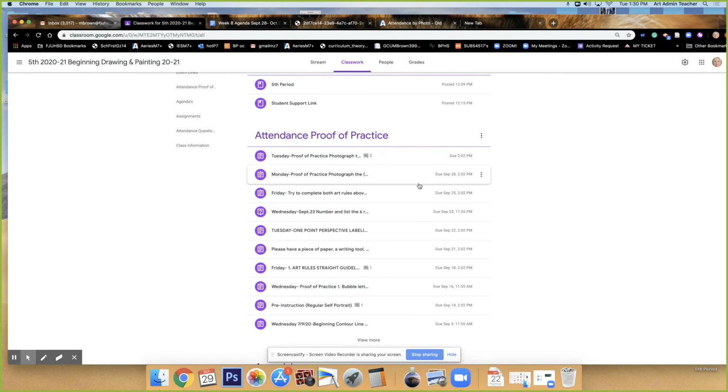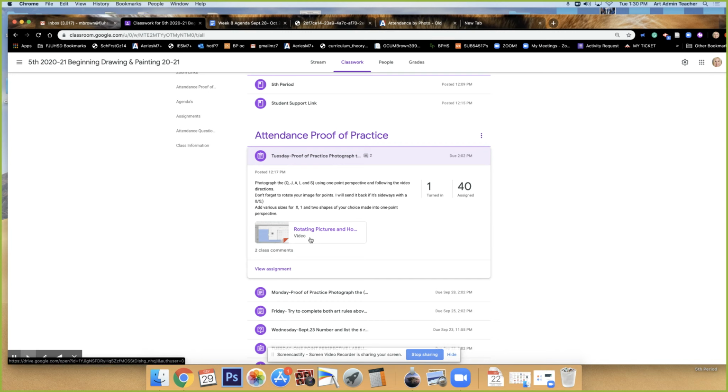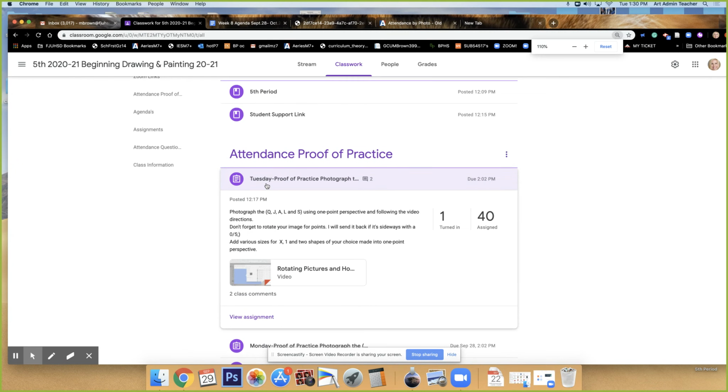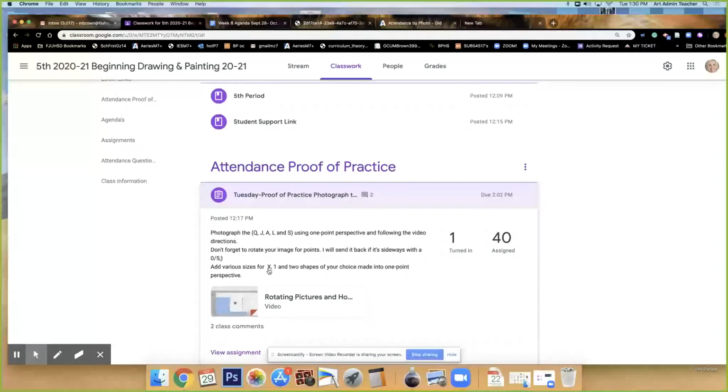If you go to attendance proof of practice, I already created this assignment, and it says the following. Let me see if I can make this larger for you. Photograph the paper that we're already using. Don't forget to rotate your image. Add various sizes of X and 1 and 2 shapes of your choice made into 1-point perspective.